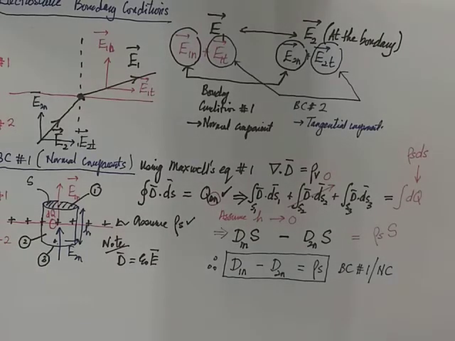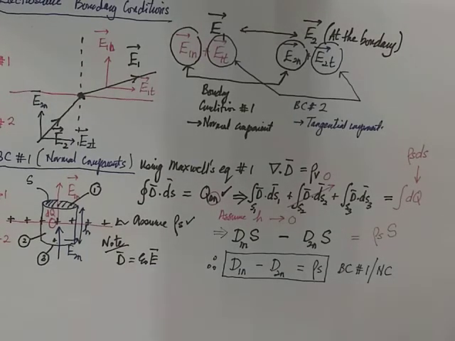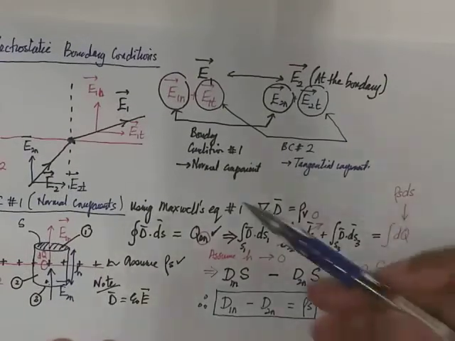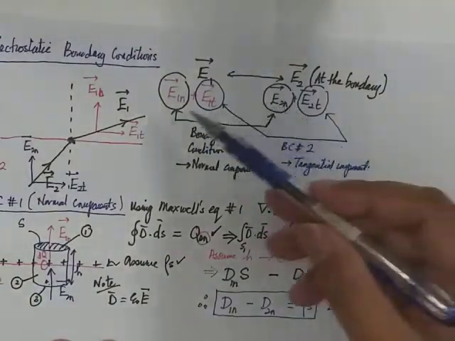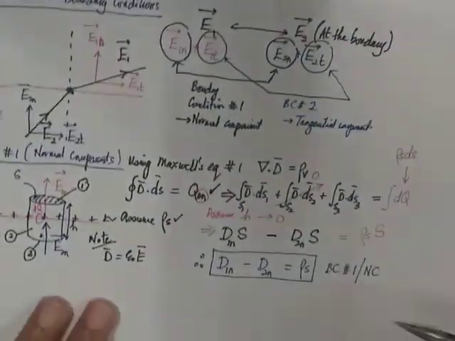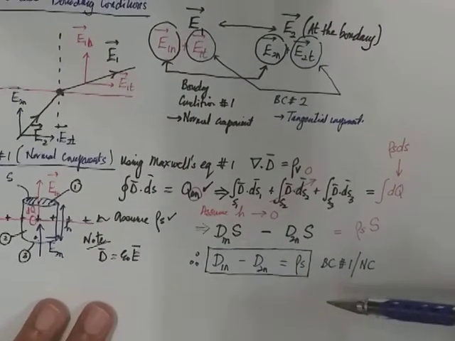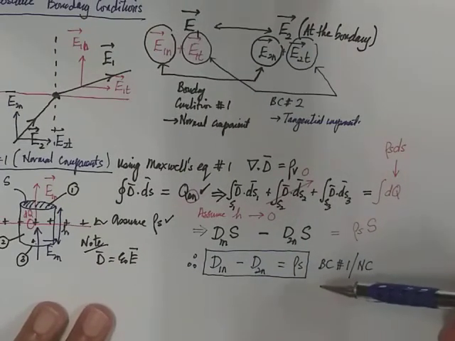Okay, so that should be the equation that you must remember. I'm going to use this equation in my next discussion, so please remember. That should be based on our normal component. Whenever we talk about the normal component, that should be our selected equation. So logically, what should we do then?